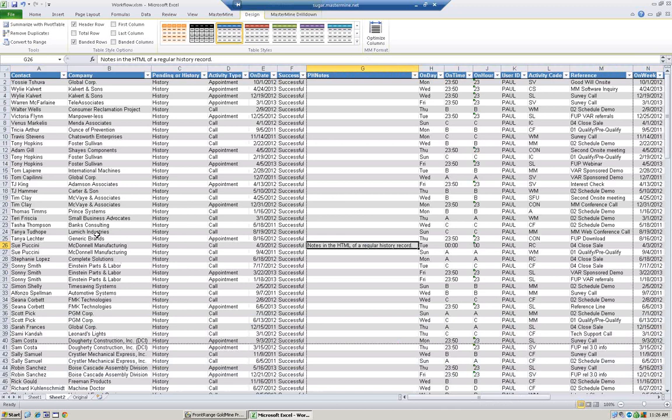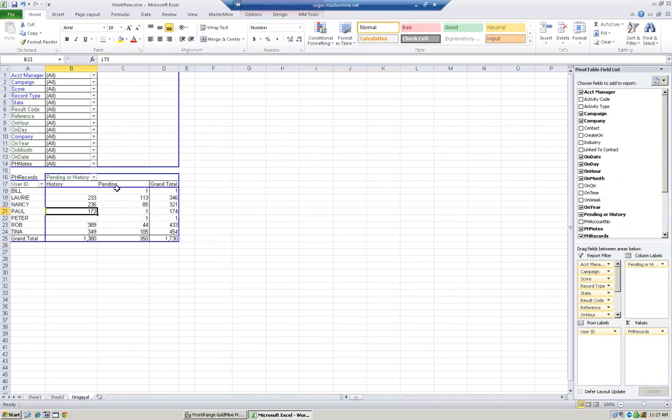There's not a whole lot of notes in this particular one, but when you bring in notes, you're given the option of adding any number of segments of notes, and as you add notes segments, when you drill down here, they will get concatenated with the other ones. So you wind up with a complete single note on the drill down side of this report, but not on the pivot table side. The reason I want to talk about notes is that email messages are a special kind of notes.